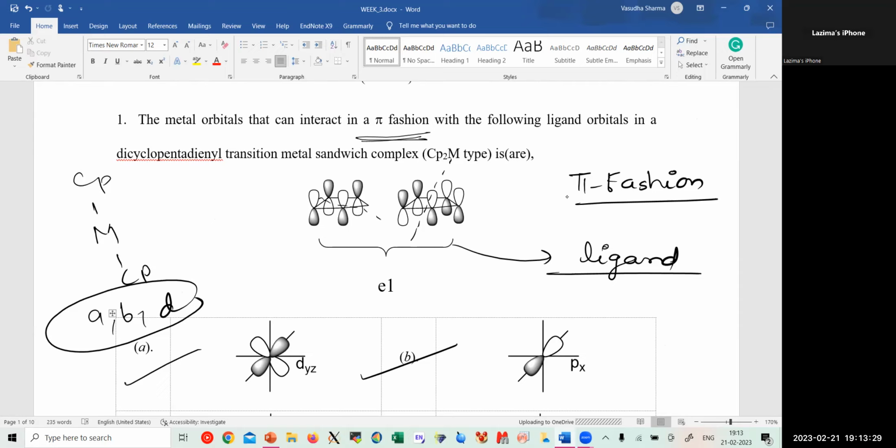I will only tell about here that if I am considering this filled one as positive and this empty one as negative, it has nothing to do with anything else, it is just the notation of the lobes, which are the orbital nodes. So we have this combination, and if other lobes are down and this is up, they are having a plane. When there is a plane, the first half is reflected by the other half. And similarly, this is happening here where the negative ones are up and here the positive ones are up. So they are possibly giving your pi fashion geometry, pi kind of bonding, and you need to find out which is the metal orbital which can connect with them very easily.